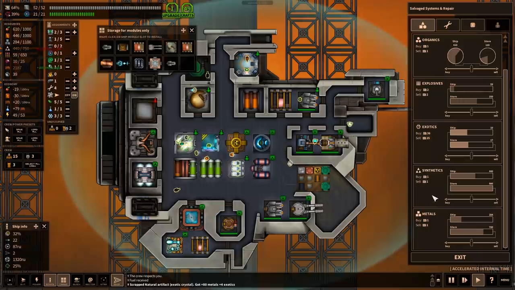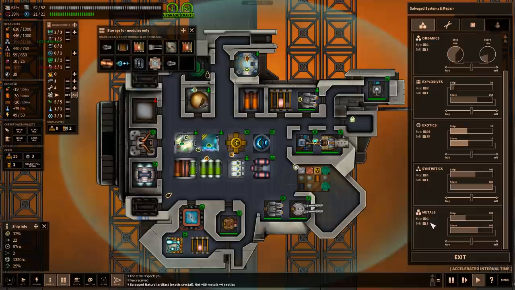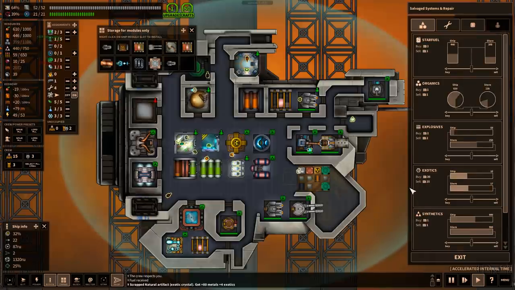We'll sell a load of synthetics, because we're almost maxed out. We'll buy a little bit of metal. I want to get back up to like 400. Everything else is pretty good. We'll sell a little bit of organics, because we tend to get pretty high on that. Right, that puts us in a pretty good place.